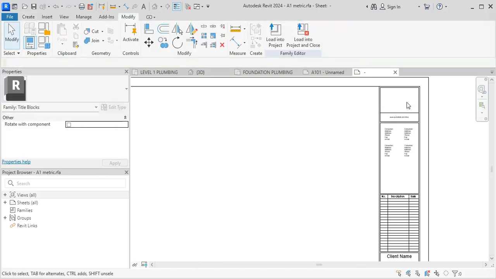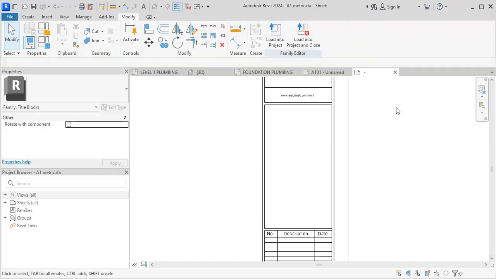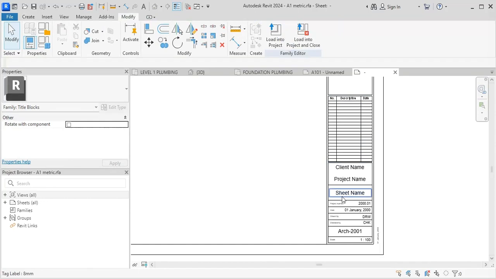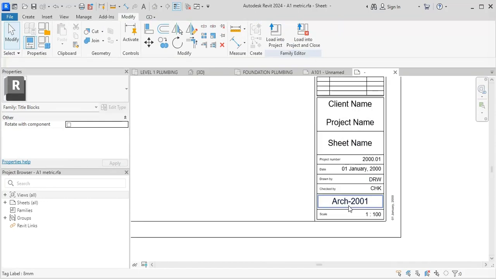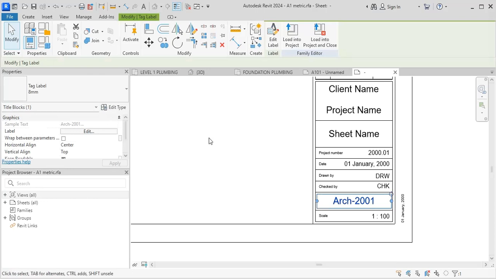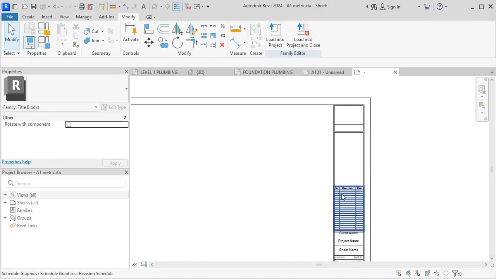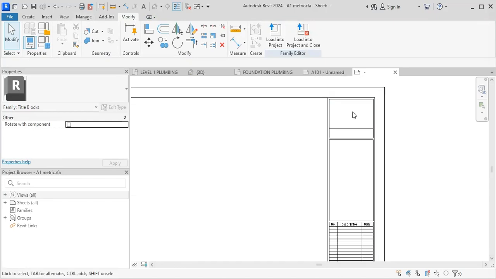Then I can remove this one, and I can remove these and this one, and this information we can change from project information, and here we can add any image that we want.